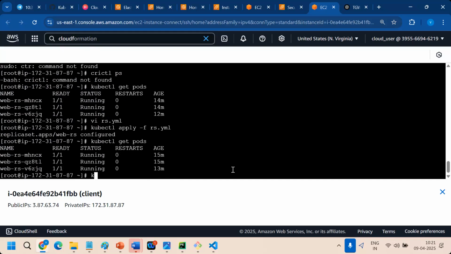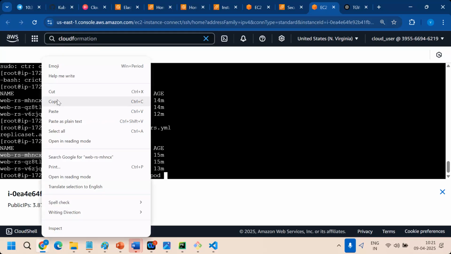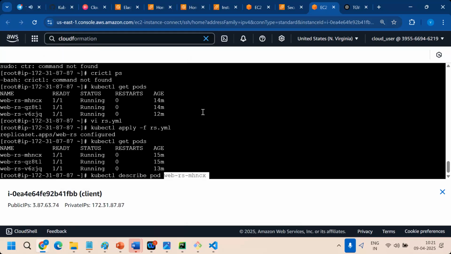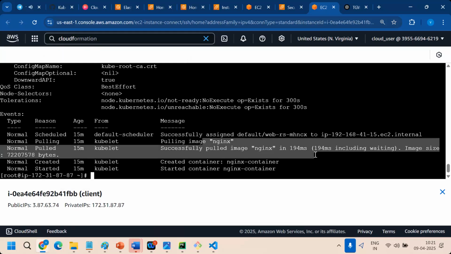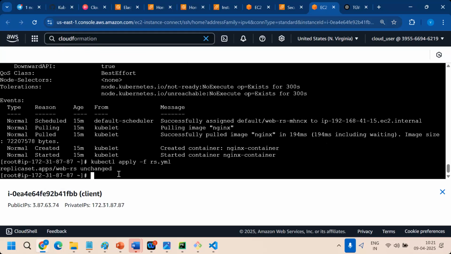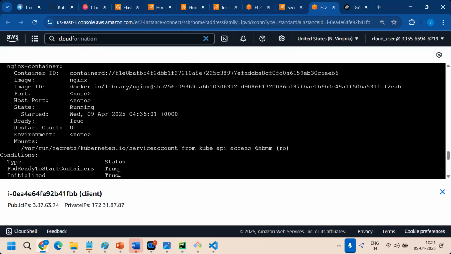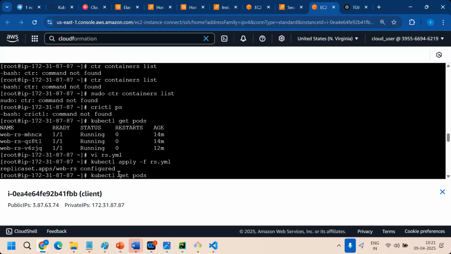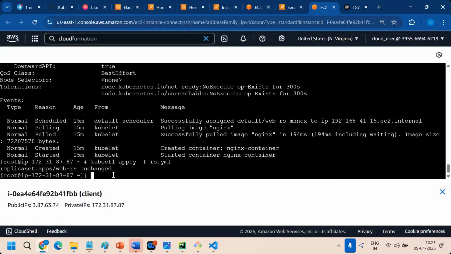If you want, you can see with kubectl describe pod. Still Nginx only, but I applied, right? One more time I will apply. Unchanged. But if you observe the difference now, guys, what pods are still running here?